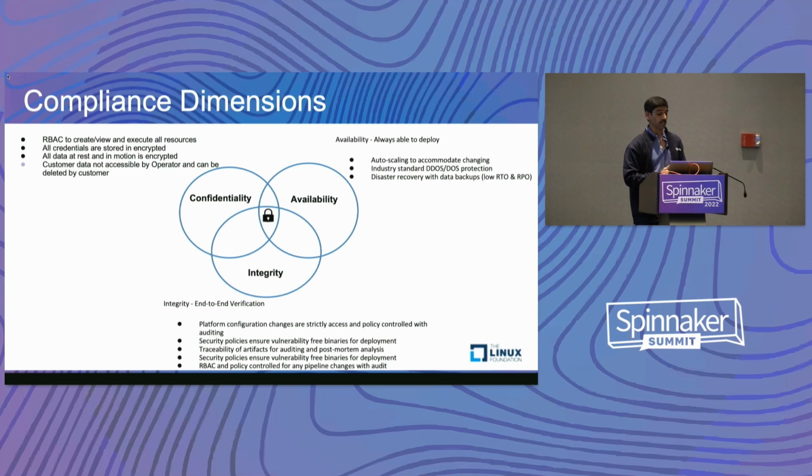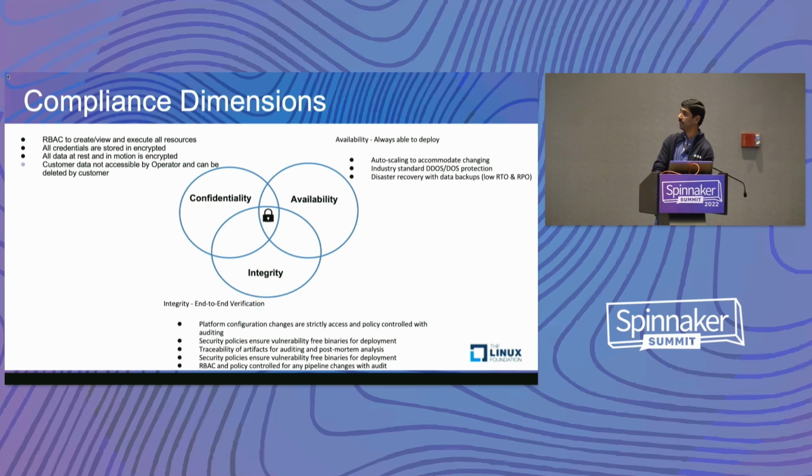But what we can do with the Spinnaker pipelines in the delivery process itself is to have RBAC for your application delivery. So you enforce the compliance, separation of duties, and also you can enforce the credential requirements. And the credentials need to be encrypted, not accessible to a certain set of users, but only certain users can set those. All of these can be enforced through the delivery of the Spinnaker.